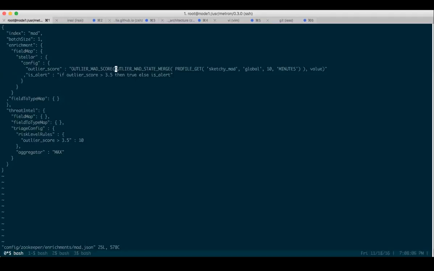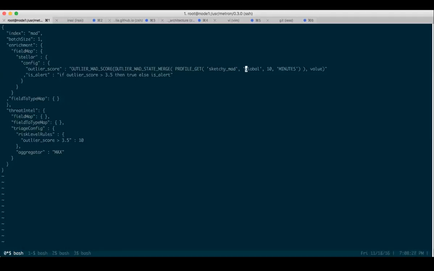Because it's using the same kind of statistical functions that we used before, the state is mergeable, just like the basic statistical state is mergeable. So I want to grab from the profiler, from a profile called sketchy_mad, because it's using sketching algorithms. That's what I'm calling the profile.